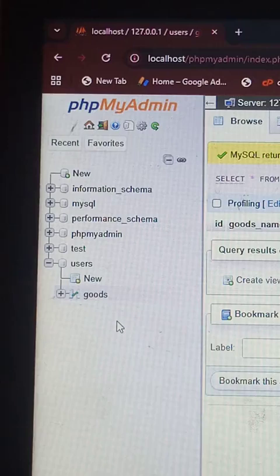Okay. Like if I want to have admin on my site now, I will have a table called admin. Now inside the database, maybe I'll give a special name for the database, or I can just say users. Then inside the users, I have admin, I have clients, I have buyers, I have sellers. You understand? And there are many. Then I have a table for goods. I will create another table for history. I will create another table for whatever and put the columns there. And then from the script now I can specify the name. All right. So that is how you create a database table, and then you can use it.